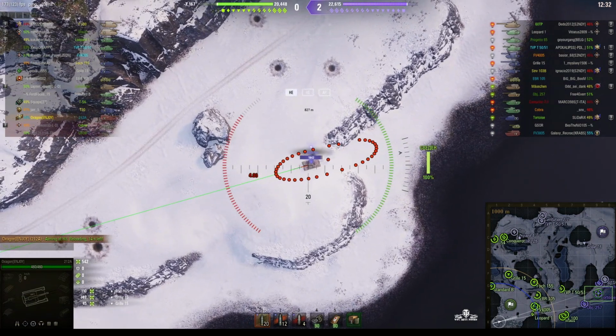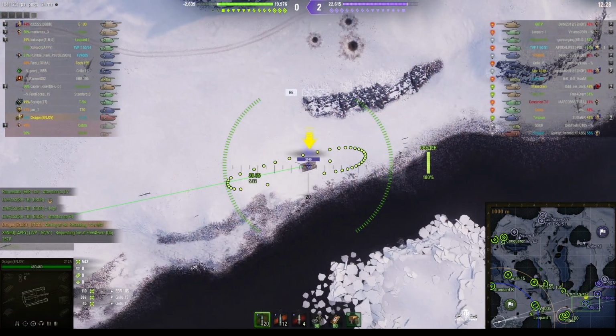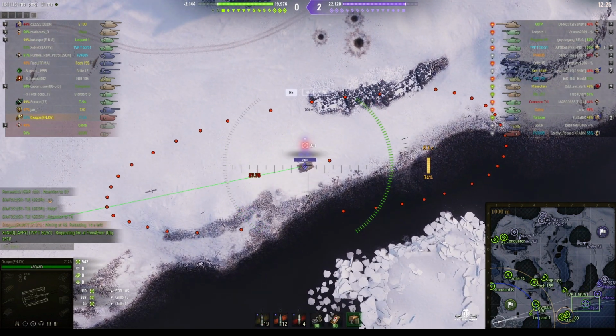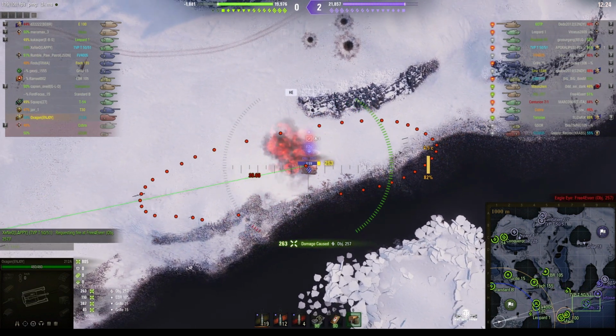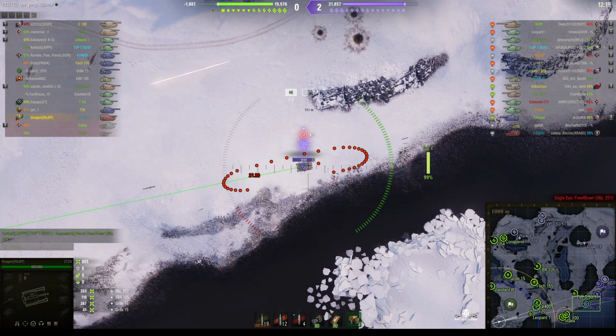Because, of course, the more shells, the more enemy you hit, the more chance you've got of getting a Confederate. Lined up on the 257. Rounds out. Another direct hit, 263. Hit the frontal armor.